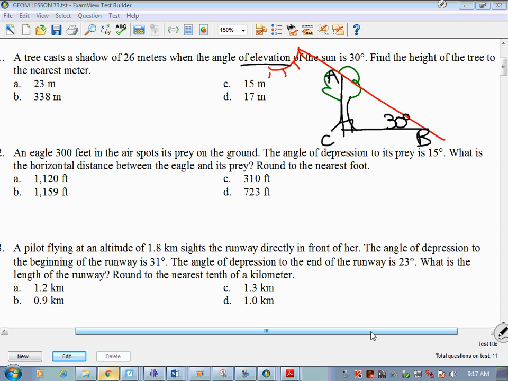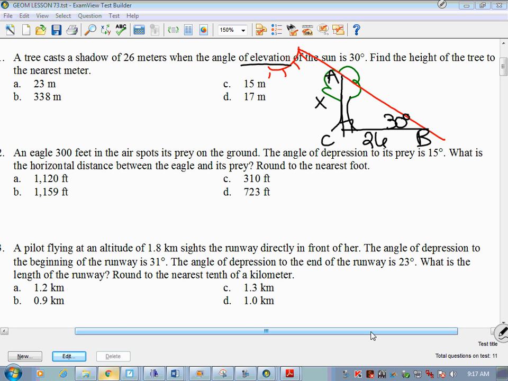So go back to that first picture that we saw. The shadow is 26 meters long. So what line segment is that? CB. So here's 26. We want to find the height of the tree. I don't know the distance of AB, so can I use the Pythagorean theorem to find AC? No, so this is where we actually have to use our trigonometric functions. So we're looking for the height of the tree, x.